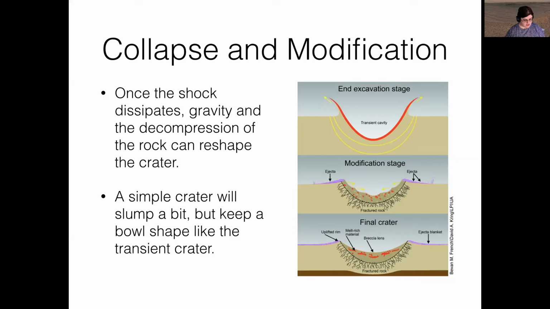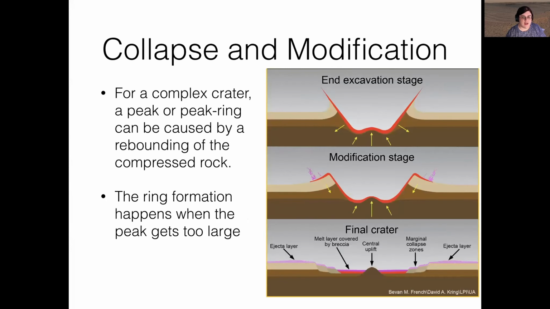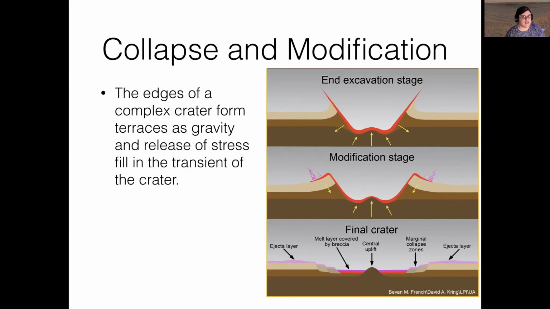Simple craters, again, don't have much of this. They have a little bit of slumping. Complicated craters, as we saw, often have something going on at their peaks, the central peak or the peak ring. If we went back to some of those pictures, you could see that a lot of them had something where the impactor happened due to that rebound. And you also don't get the nice sharp drop. You get terraces and other features, those multi-rings like at Mare Orientale.